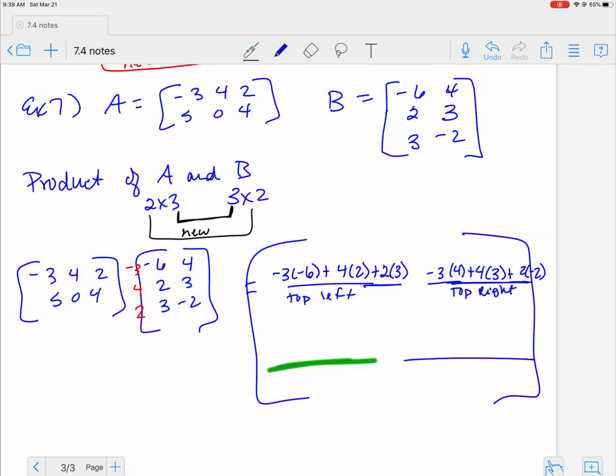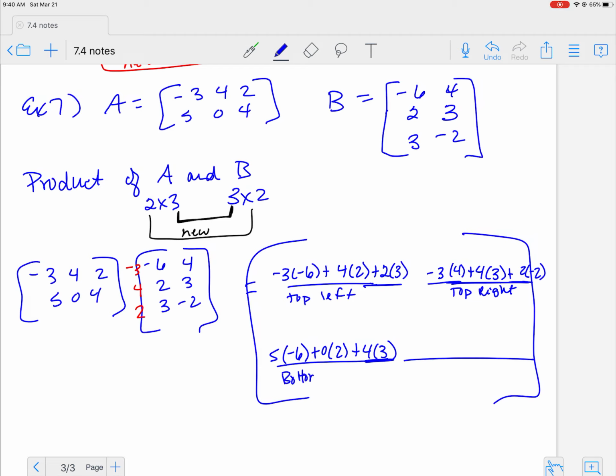All right. Then if I have bottom left, I'm going to take the bottom left column. Do you see? So it's just a distribution problem. When you set up your new matrix, you know exactly where it is. So my bottom will be 5 times my left here is -6. And then I have 0 times that 2 and 4 times the 3. So it's really not a big deal. It's just whatever it is.